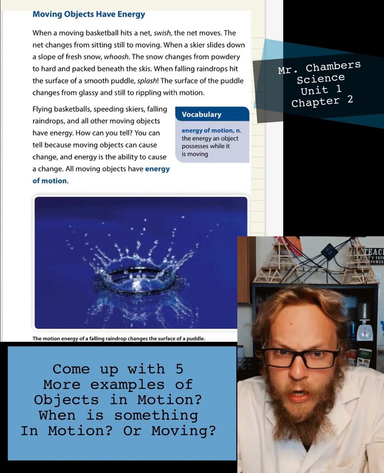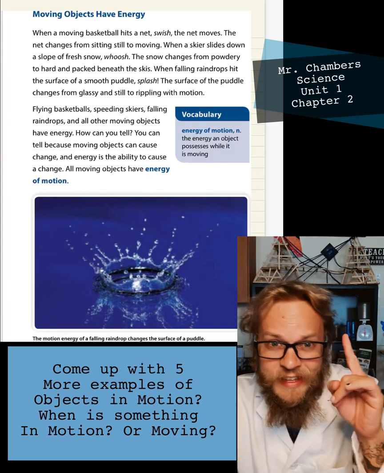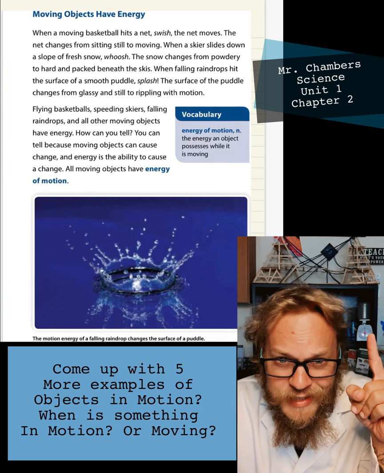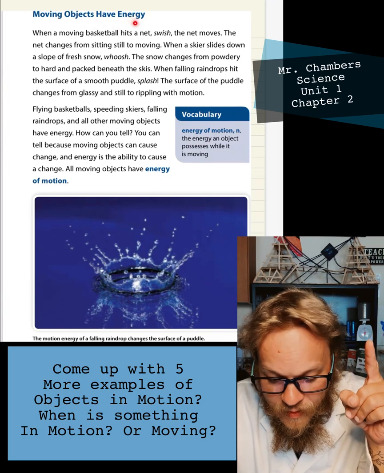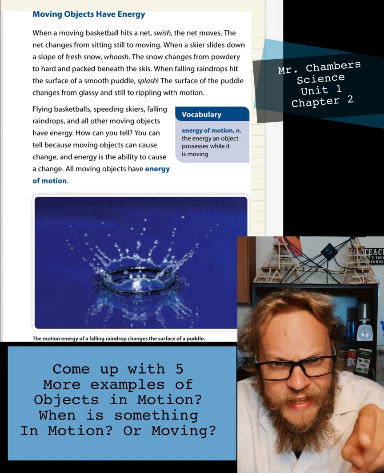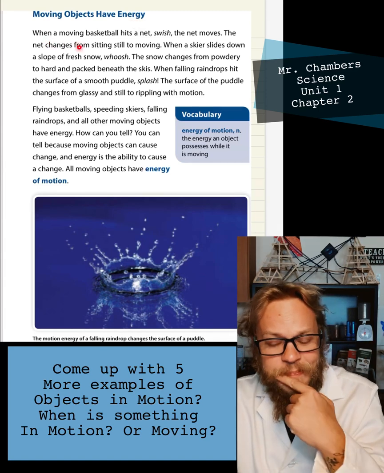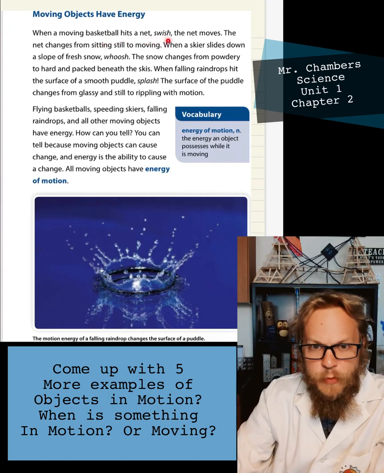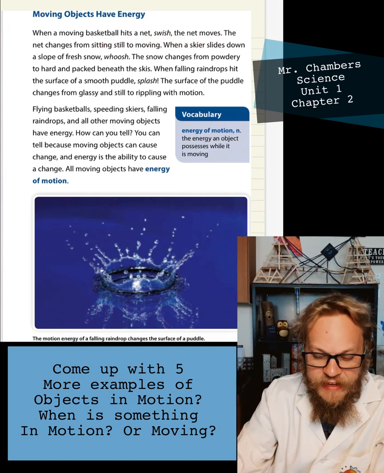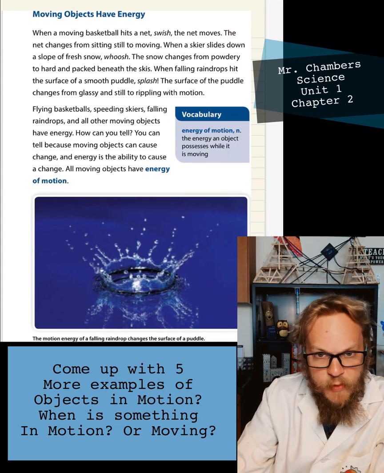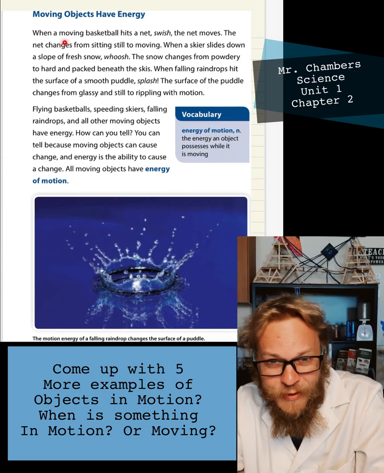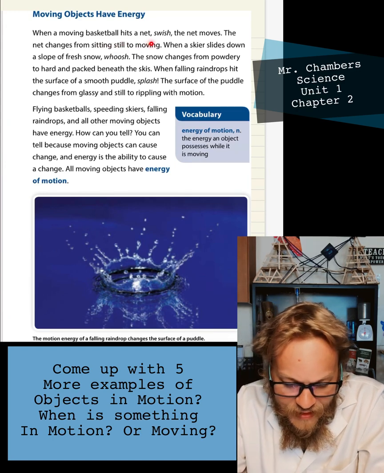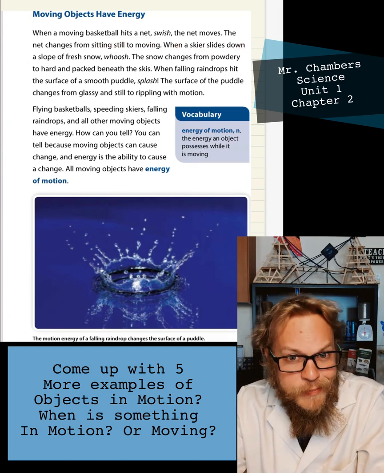Moving objects have energy. Well, there's energy in objects that stay put, like this bridge. It could fall any moment. But things that are moving also have energy. They have the ability to cause change. So, when a moving basketball hits a net, swish, the net moves. Again, onomatopoeia. Love the word, love the use of it. Looking for some of that when we get further into our personal narratives. The net changes from sitting still to moving.